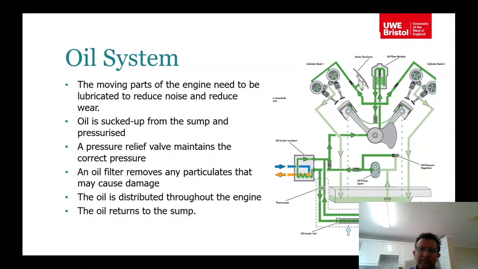So usually oil is sucked up from the sump and it's pressurized, and it is injected onto the camshaft, cylinder and the cylinder block. And some of the oil is actually going between the rings, oil rings, as well, and it needs to oil the gudgeon pin of the piston as well.